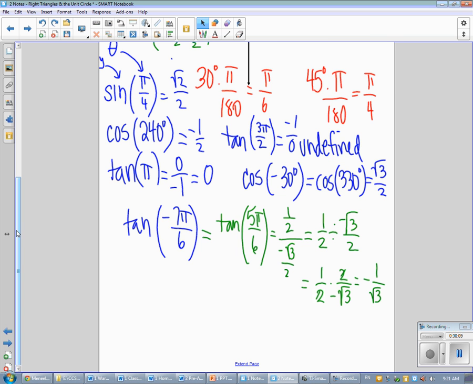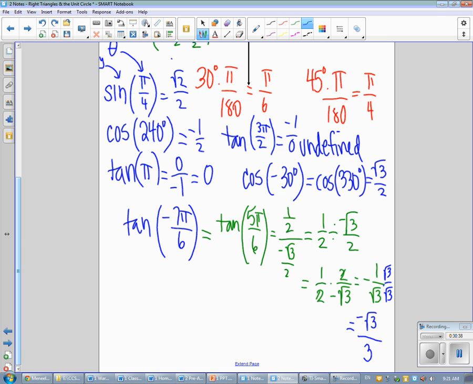And this is where it gets to be kind of a pain, because if you remember at the beginning of the lesson, I told you we can't leave our fractions with a radical in the denominator. So I'm going to need to multiply by the square root of 3 over the square root of 3, because that's just 1. On the top, if I take -1 times the square root of 3, I get the negative square root of 3. And in the denominator, square root of 3 times the square root of 3 gives me the square root of 9, and that's going to reduce to 3. So that's what the tangent of -7 pi over 6 is going to look like.